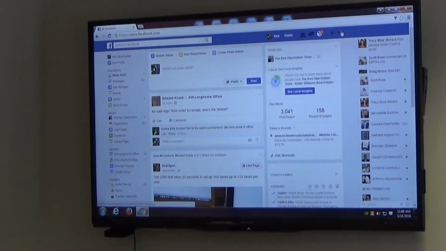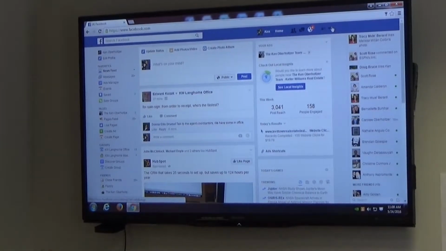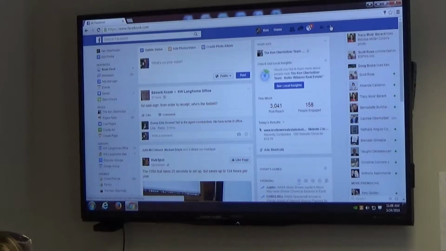Some of you might have done a Facebook post before, where you just put up an open house or whatever, and you click the boost post button, and then they charge you whatever amount of money. And then basically all that does is it just sits in the timeline of Facebook, the feed or whatever.